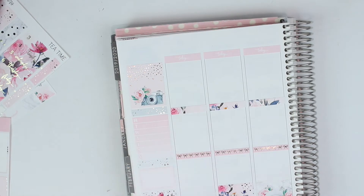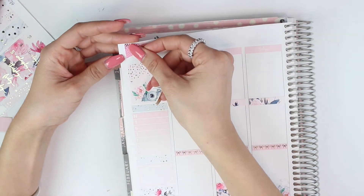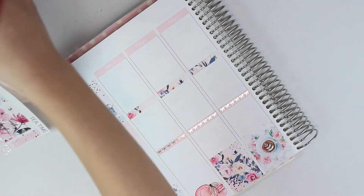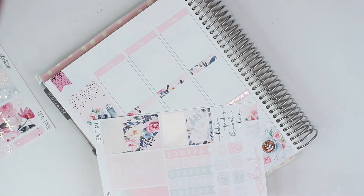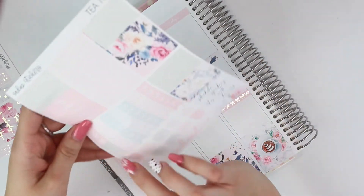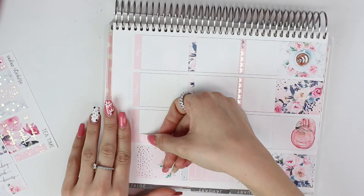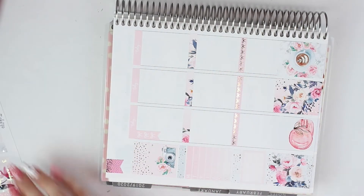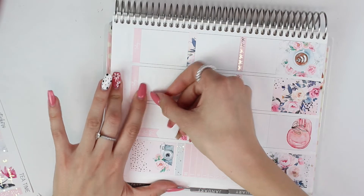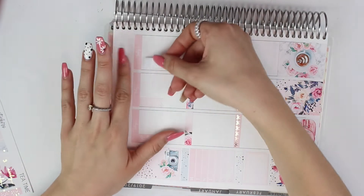How sweet is this! I'm pulling in this really pretty hot pink — I've been doing the Sophie pink for the last few spreads and I wanted to mix it up, and I figured this hot pink would look really February and cute. Now we need to cut the checklist down to three. I love the colors in this, it's like my dream — lots of pink with some pop of brightness.